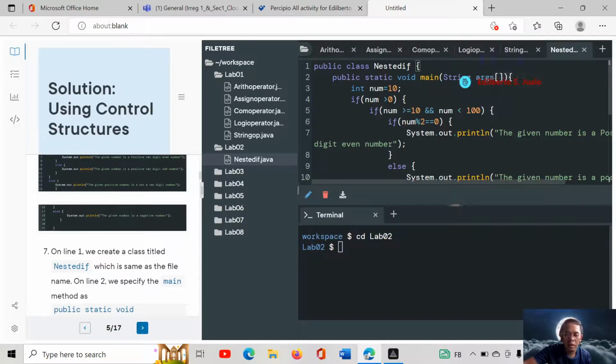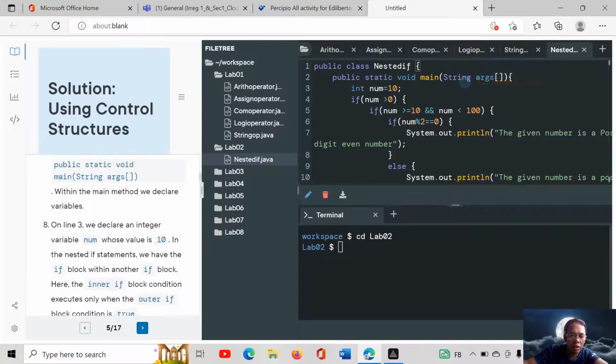Then, on line 1, we create a class titled nestedif, which is the same as the file name. On line 2, we specify the main method as public static void main, open and close parenthesis, String args. And on line 3, we declare an integer variable num whose value is 10. In the nested if statement, we have an if block within another if block.